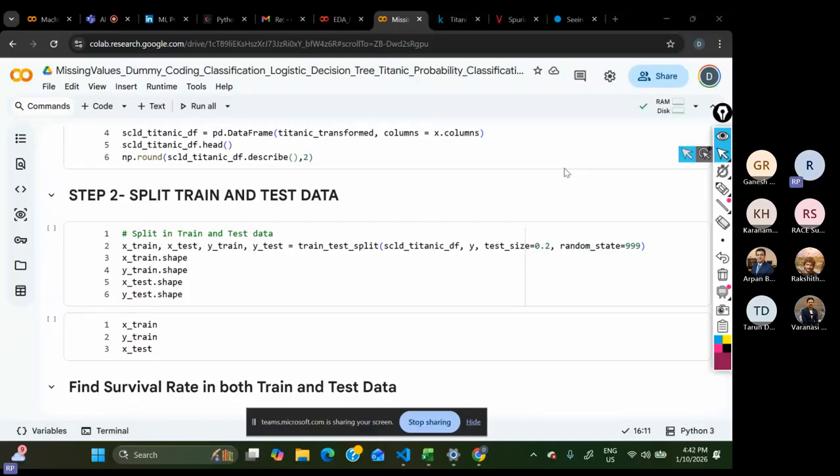You can do the z-score scaling. You can also do the min-max scaling. There are other scaling methodologies. When we say min-max scaling, for example, each of the variables will be between 0 to 1, or 5 to 10, or 10 to 15, whatever you want in terms of the scaling criteria. So it's totally up to us.